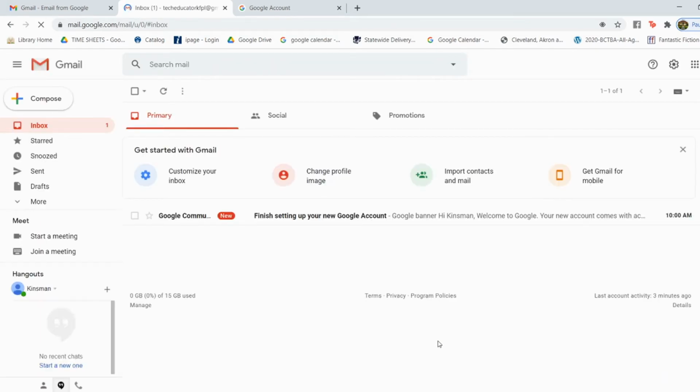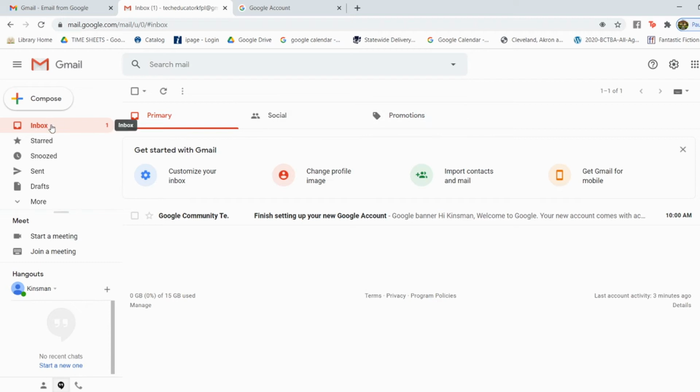Okay, so here is our inbox. As you can see, it's separated into 3 different folders: your primary, your social, and promotions. So primary is going to be your important emails, things you're going to want to see the most. Social will be like social media posts or anything you get tagged in on Facebook, Twitter, Instagram. All of that stuff ends up in here. And promotions are going to be those ad emails you get from the stores you shop at and online websites you've ordered from. Those are all going to end up usually in there.